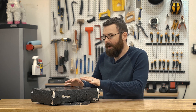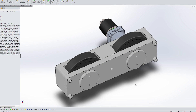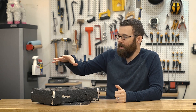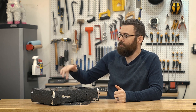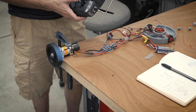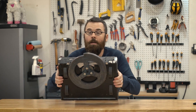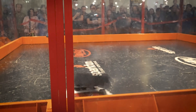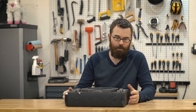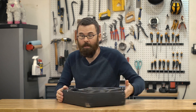The majority of my focus in the design time for Crippling Depression was actually in the drive system — not only the drive modules themselves and their physical characteristics, but also the programming of the ESCs and getting the brushless drive system to work. This whole thing is all brushless. I used two brushless motors for the weapon and two brushless motors for the drive, and I had to reprogram those ESCs with SimonK firmware to get the forward and reverse control necessary for drive. I also wanted it to be invertible so that it could drive upside down as well.